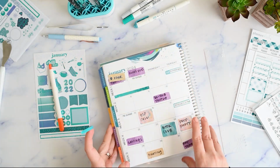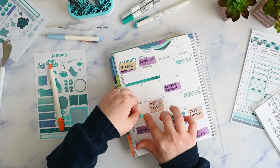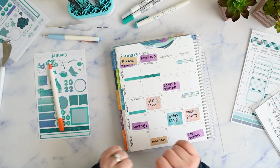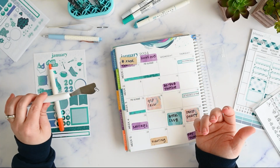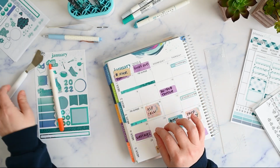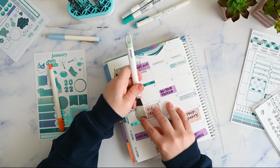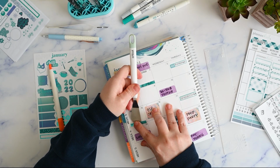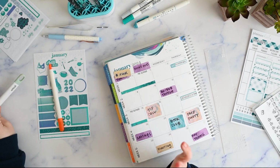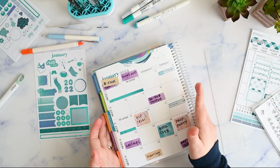Let's just turn back this way so I can see what I'm doing. Yeah, so even though I am a functional planner, I'm not using the Erin Condren functional stickers because I can't move them around, and that's a big part of why I use stickers in the first place, so that I can move them if things change. And since they're not removable, that makes them less appealing. And my gel pen smears on them. I have to make sure to let them dry. So anyhow, that's my thought process on that.